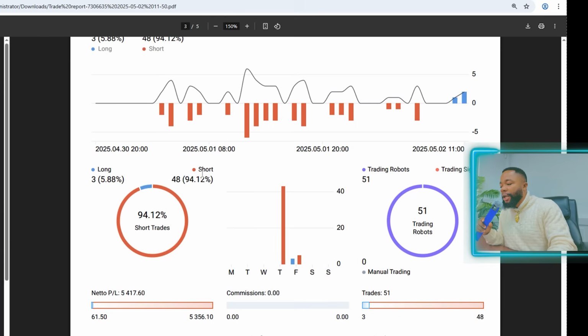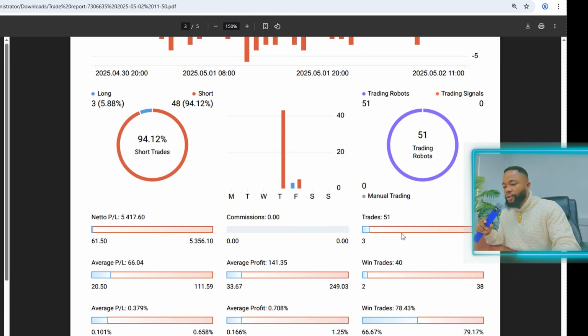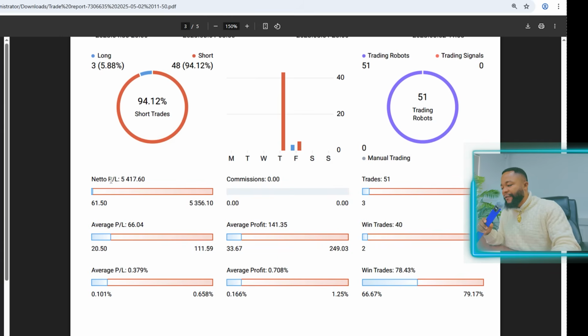And then short position, almost all my trades, 94% of trades are short trades. Like I said, gold just started picking up today, and I guess that's why the algorithm could only open sell trades for the past couple of days. Like I said, you can also see here 951, all our trades, 100% of our trades are operated using algos or using a robot. Everything is right there.